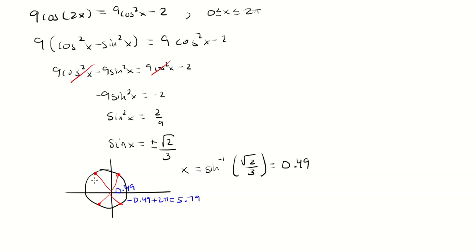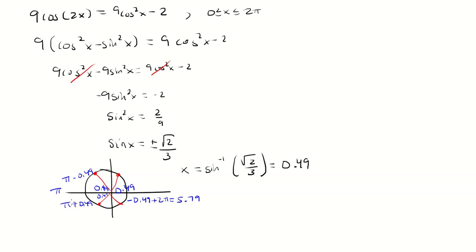For this one on the left, we know that this is also 0.49, but that's going to be 0.49 less than pi. So it's going to be pi minus 0.49. And then this is also 0.49 in here, but it's going to be 0.49 more than pi, because this is pi right here. We subtracted 0.49 to get to here, and we have to add 0.49 to get there.